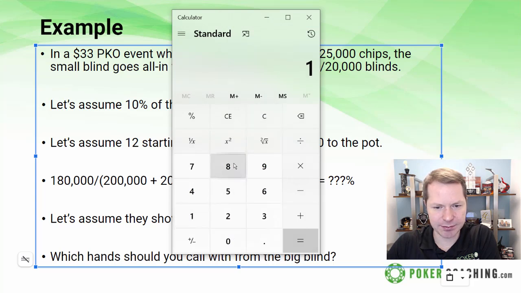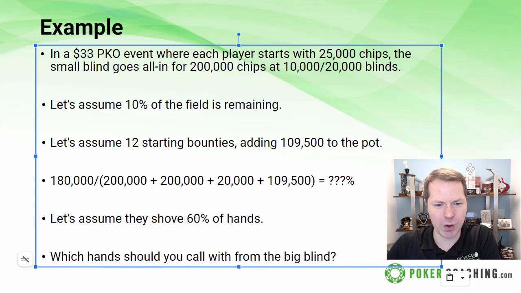We do 180,000 divided by the total pot we can win. Notice we have to call 180,000 more because we already have 20 in the pot, right? So we're trying to win our 200,000, our opponent's 200,000, the ante, plus the value of the bounty. Okay? So in this scenario, this is what we end up with.